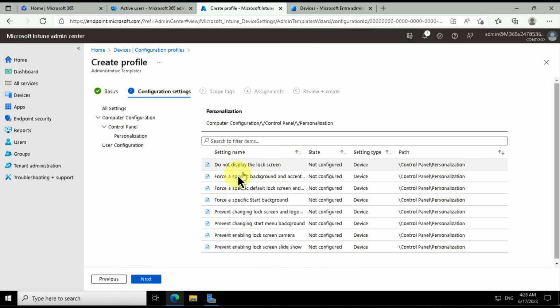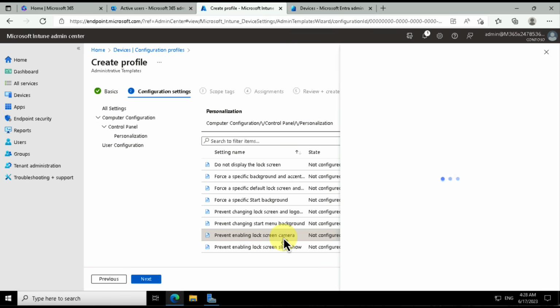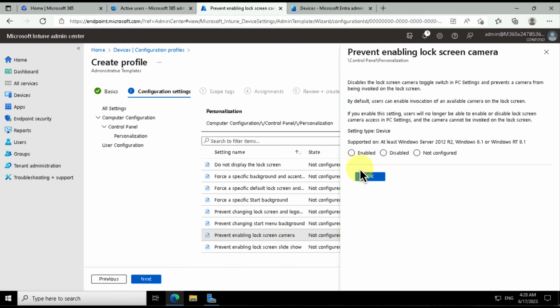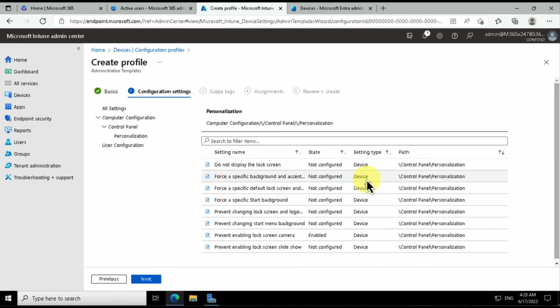If I want to block a certain setting in control panel, for example, force a specific start background color or a menu option here, prevent changes to the start background, or prevent users from enabling the lock screen camera, for example. I can just click onto that, and that will essentially write that into the registry. So there we go.